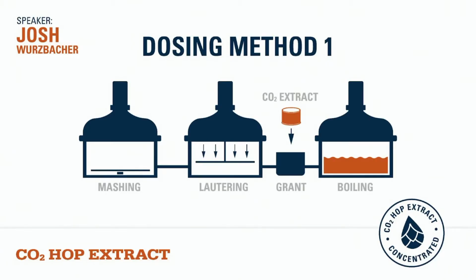This is one of my favorite things to talk about: dosing method. I think brewers specifically are very creative when using these products. What we like to say when using CO2 extract, whether it's in the kettle or the whirlpool, is that if you have a very vigorous boil, you can just heat these cans up and pour them directly in. There are some considerations to make there. If you have a direct fire kettle or an electric kettle, you want to prevent scorching. But going into the whirlpool, you can also heat these cans up and mix them with a little hot liquor or a little hot wort, and then add it very slowly and get excellent solubility.